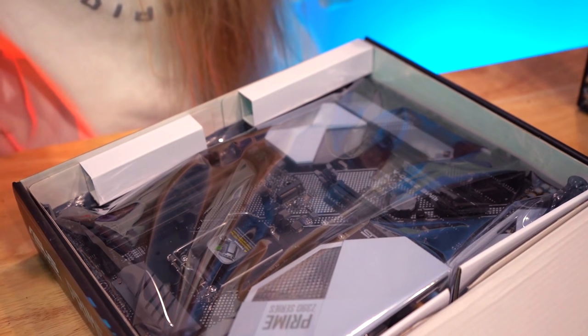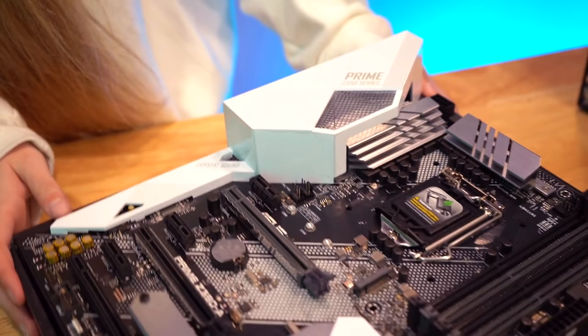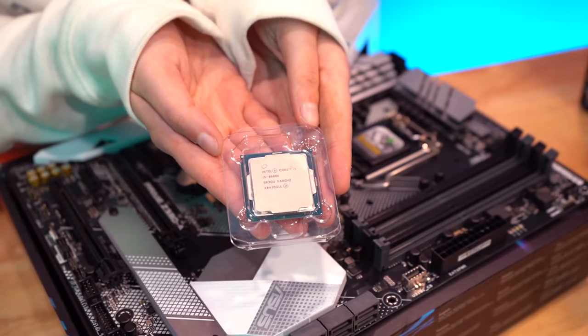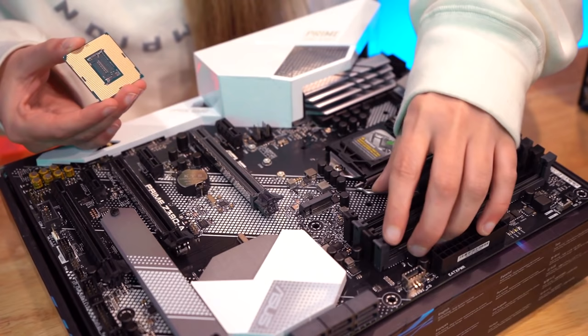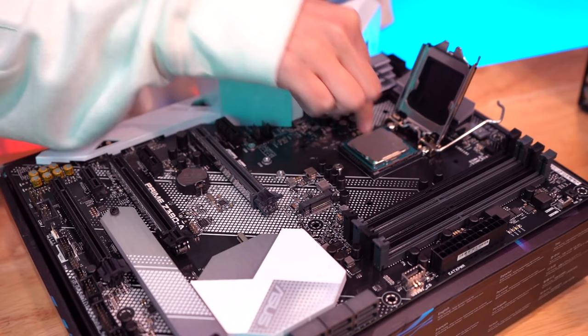Okay, here's what we've got. It looked dusty but it's actually not — that was just the power supply shroud. Now it's motherboard time! I don't know if I should be walking you guys through every step — I'm just kind of building. Maybe one day I'll do an actual PC building tutorial. Behold this processor — I used it in my VR lab PC and it worked great. To install: lift up the retention arm, match up the processor according to the arrows, drop it in and do a little wiggle test.